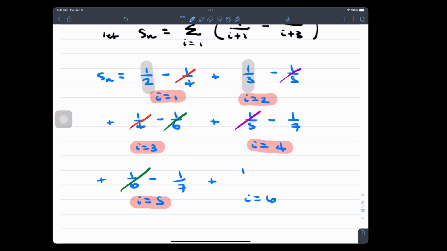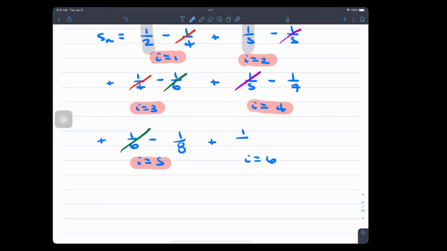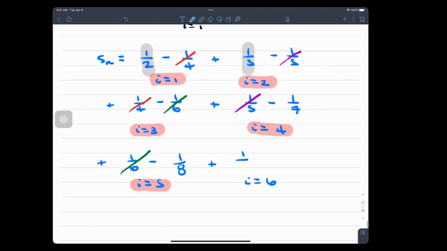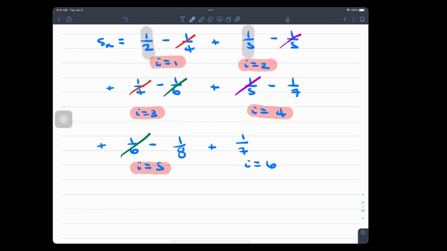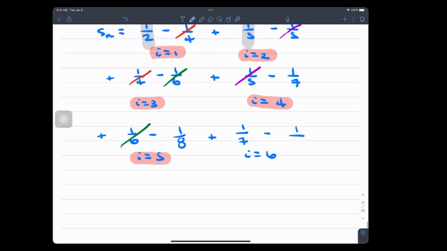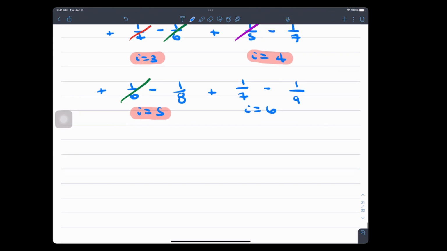Something's wrong here on this. This is minus 1/8, sorry. Okay, so then what do we have now? You got what? I plus 1. So this would be 7 minus, and then this is I plus 3. So this is minus 9. So you might say, what's going on with this? I is 7. This would be 8 minus 1 over, looks like it's 10.